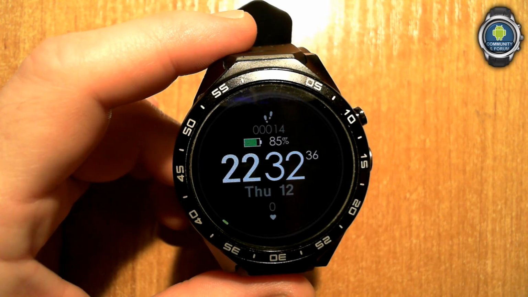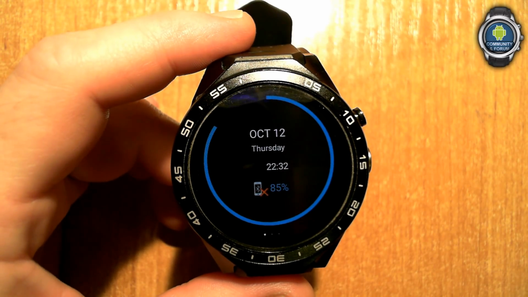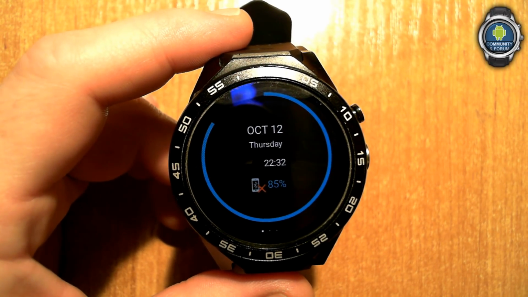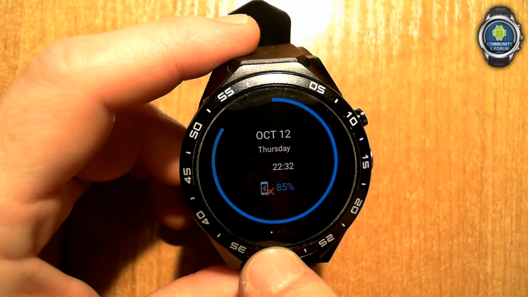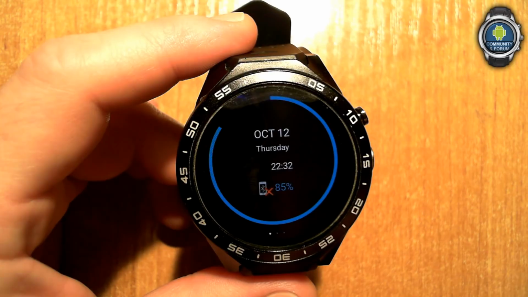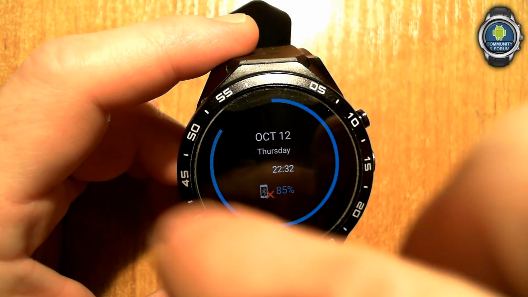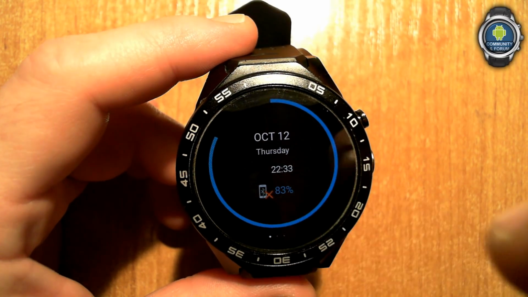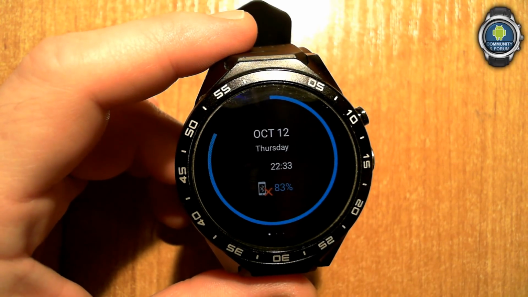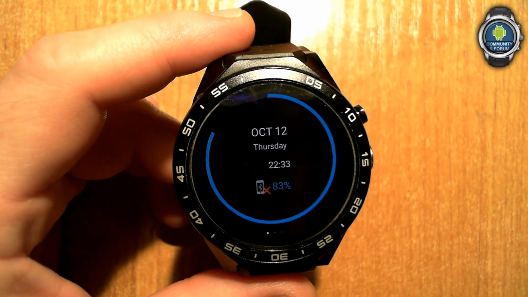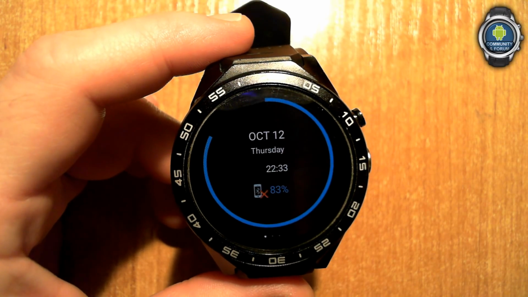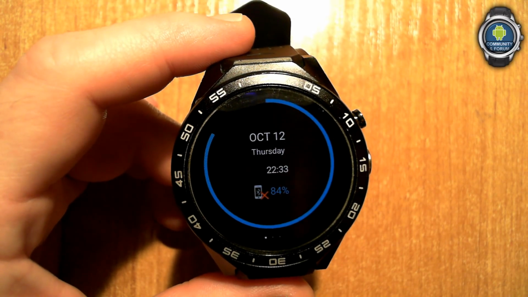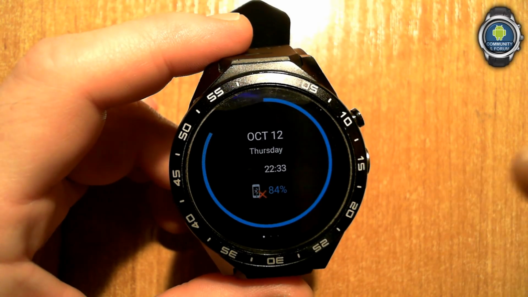Next part, if we swipe down, we access the configuration part of the launcher. The first screen of it is similar to the built-in launcher. This shows the battery charge, current date and time, and percentage of battery level. Also, there is an icon if we are connected to GSM. I don't have a SIM card installed, so there will be none, and there should be a Bluetooth icon, but I don't know why it's missing. Didn't notice it before.